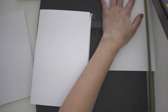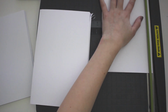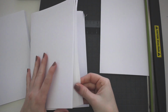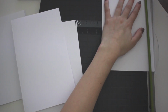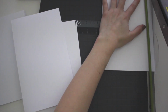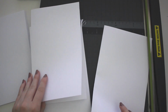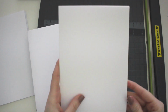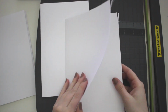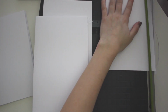I have sold journals where I just sell the signatures as is, and I like the look of uneven pages on the end. So even when I'm doing this, they're not going to be fully even, because I just kind of like it like that. When you're buying a handmade journal or you're making a handmade journal, you just have to realize it's not going to be perfect. Things aren't going to be perfectly straight, they're not going to be perfectly even, and that's just the way I like it. It's handmade, it gives it character, and so you just have to remember that. If you want it to be extremely perfect, you're going to have to go to a manufactured journal.